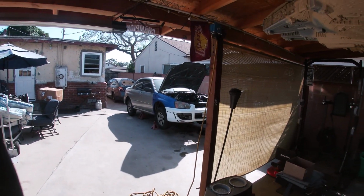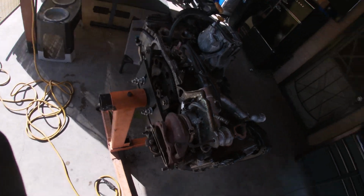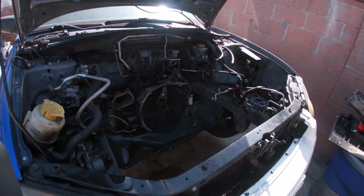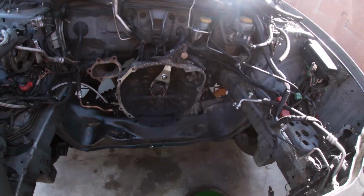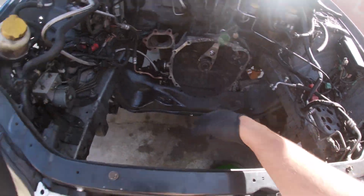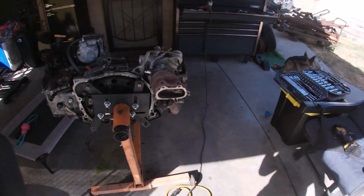All right, you guys, we got the motor out. Didn't really take a video of that because I did it early in the morning, but it's basically what it looks like. Everything's out. 3 bolts on this side, 3 bolts on this side, 2 on the bottom. Engine comes out. Pretty self-explanatory. You got to take the downpipe off.